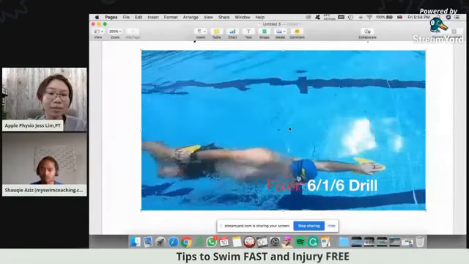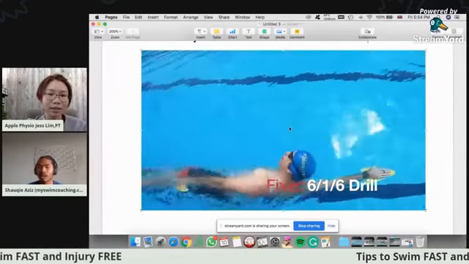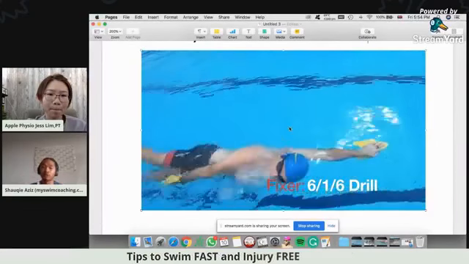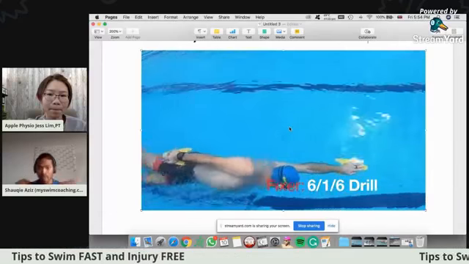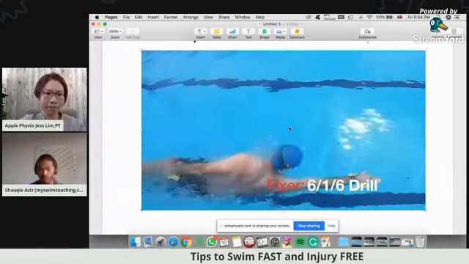How much time does it take for him to correct his stroke? Well, sometimes it's not a really major issue. For instance, a limitation in mobility or flexibility can be corrected instantly by just watching it.